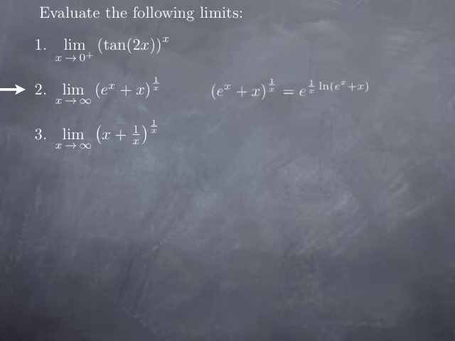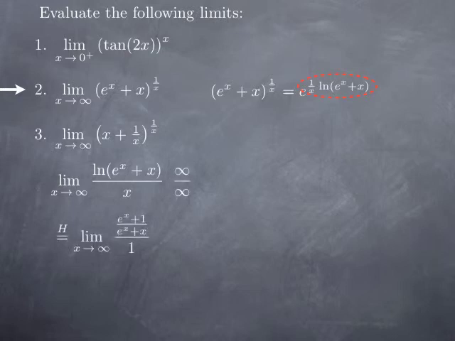As usual, we're going to rewrite that as a power of the Euler number e. Specifically, it is e to the power 1 over x ln of (e to the x plus x). And we're going to seek the limit of the exponent. Namely, the limit at infinity of ln of (e to the x plus x) over x is an indeterminate form of the type infinity over infinity, so we can use the rule of de L'Hopital, to the effect that the limit is the same as the limit of the quotient of the derivatives.